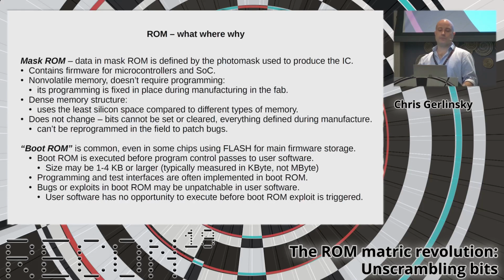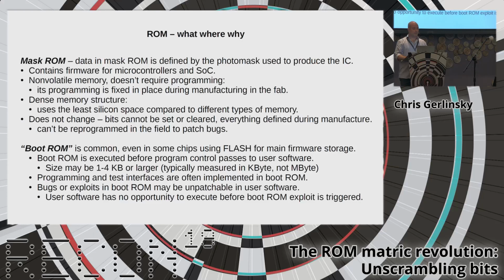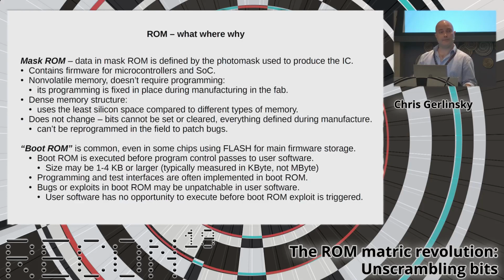So today I'm going to talk about descrambling data from mask-ROM. Just a little background on what I'm talking about here. Mask-ROM is the read-only memory that's in the chip, and it's defined during production of the IC. It's physically embedded inside of the chip. It's not stored just as electrons inside the chip, but it's actually a physical structure. It's the most dense of the memory structures that you can produce on a chip, so it's desirable from a standpoint of space used on the chip.